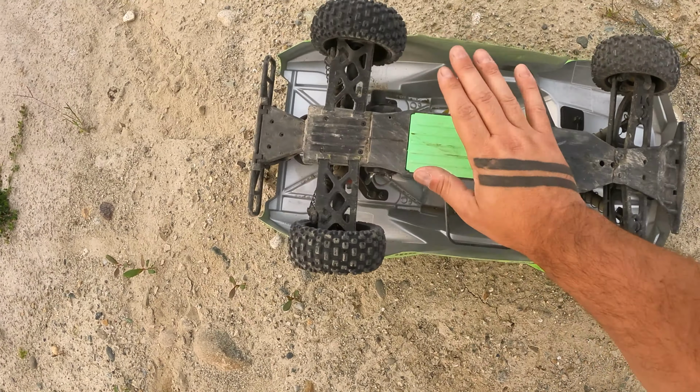I did loosen off that slipper clutch a bit, so it isn't really binding in hard anymore. Yeah, you can see with the slipper clutch off, it just gets way better traction on this loose terrain. Total better traction. I didn't think about it when I first went there, but yes, a loose slipper clutch is good for loose terrain. This stuff, like grass, probably want to have it a little bit more tight, a little bit more aggressive.